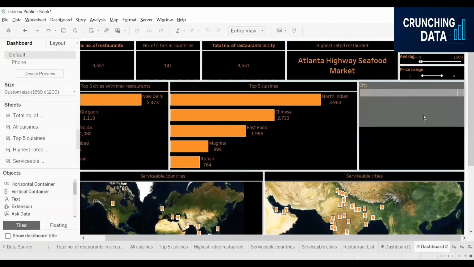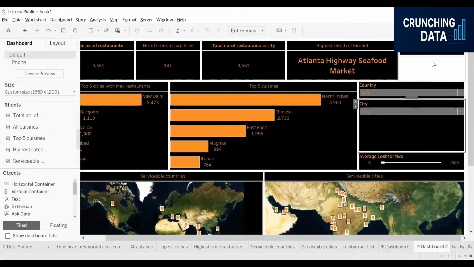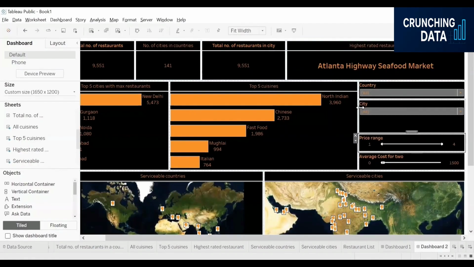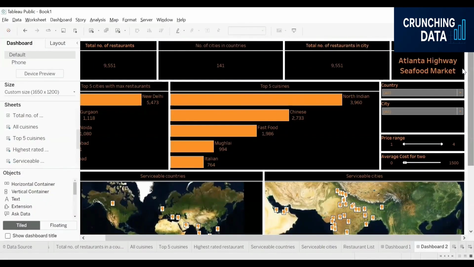So if it is taking that room, what I can do is I can take this over here. So country, then the city, then the average cost for two, and also you can insert this price range. So this would be a good way to see. I still have this blank space over here, so we can fill it in the future with some more filters that you want to see. So now you can just arrange these in order. Okay, now it looks fine.